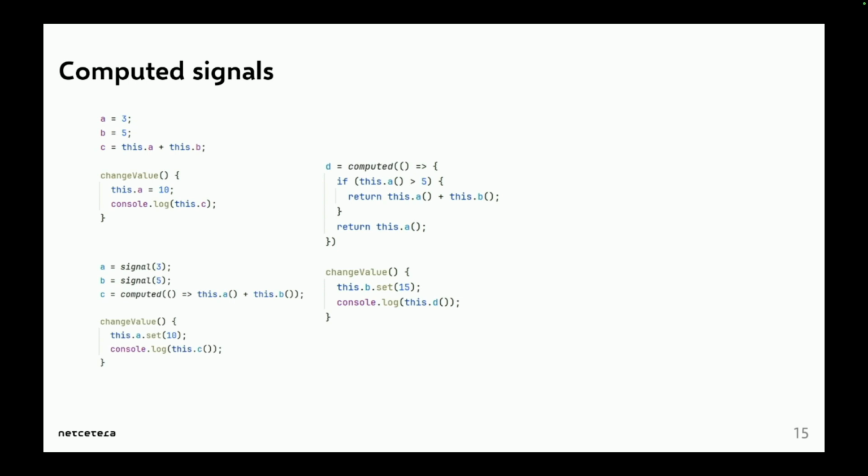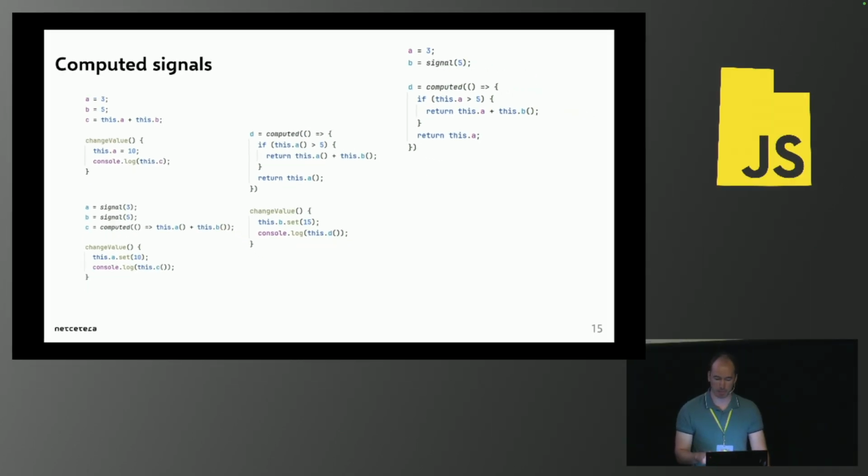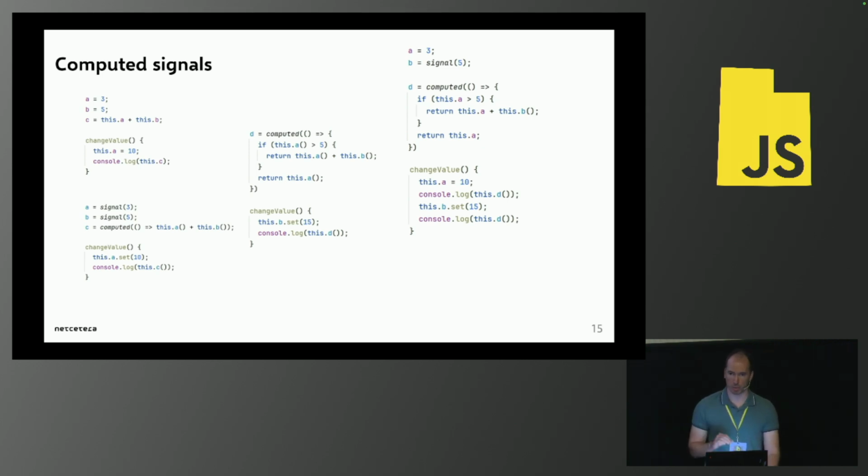In this case, this is fine because when you are using signals in the branches, the flaw is hardly hard to detect. But things can get a lot messier if you are mixing ordinary variables with signals, which is the case here. A is an ordinary variable of 3, B is a signal, and D is computed with an if-else block. Now the question is, keeping in mind what I mentioned, that the value is computed the first time it is requested and that the dependencies are tracked, what do we expect this to log?